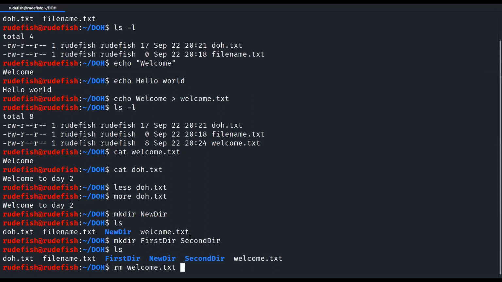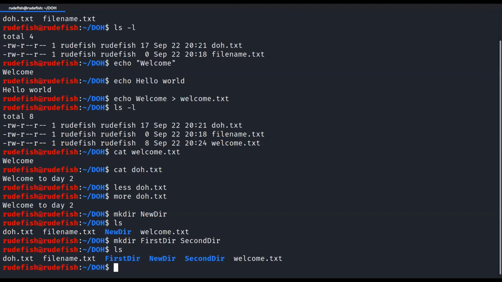Now on the terminal, one of the things you can use is tab completion. So let's say I have a file welcome. Instead of typing the whole text out, I can just type some part of the text, then press tab, and it's going to auto-complete. So to remove the file, just rm, which stands for remove, and give it the file name, and it's going to remove it. Before we do, I got a question.